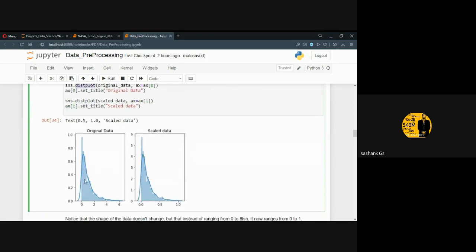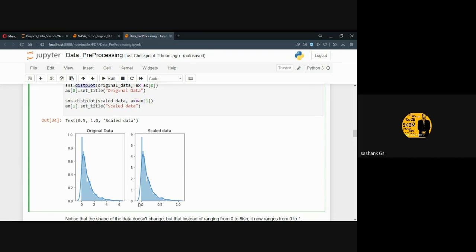So this is our original data. This is what our histogram for that exponential data looks like, and you can see the range is between 0 to 8ish, almost 8, and after scaling, it has been compressed, with all those values between 0 to 1, maintaining the same distribution. You can clearly see what's happening.